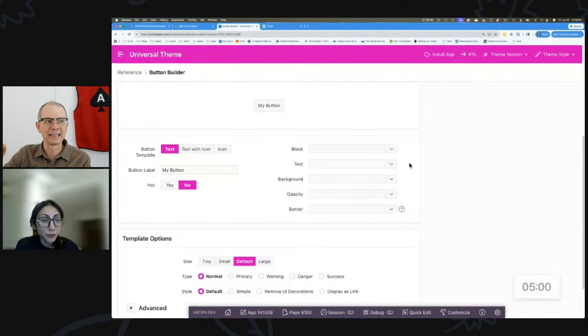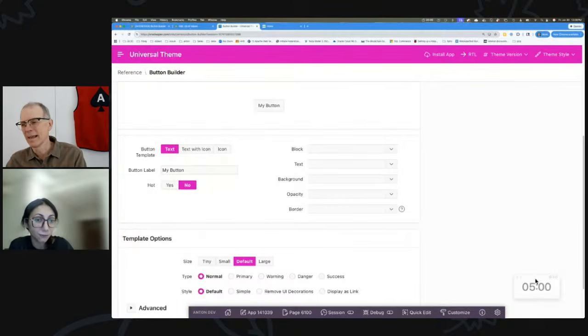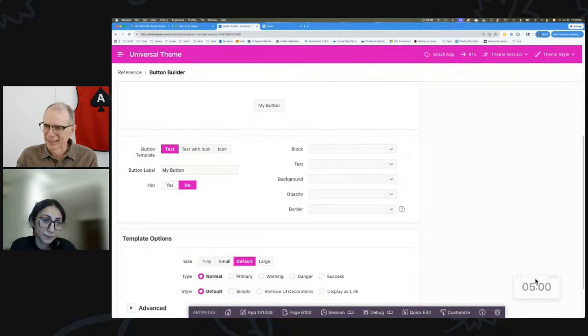So how did you do it? How did you make it possible? We know that there are interactive reports in the universal theme that display those CSS classes, but Popup LOVs do not have the same attributes as an interactive report. You have to apply CSS in a different way. Yeah, well, if I remember correctly, you showed me how to do it. So let's jump in.